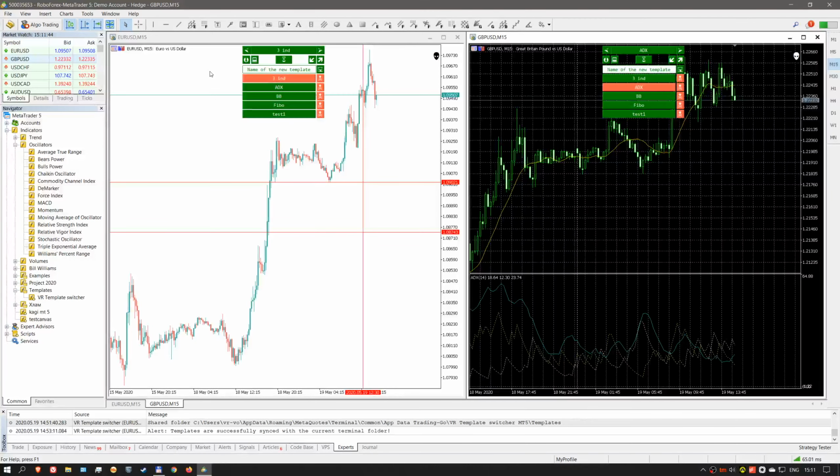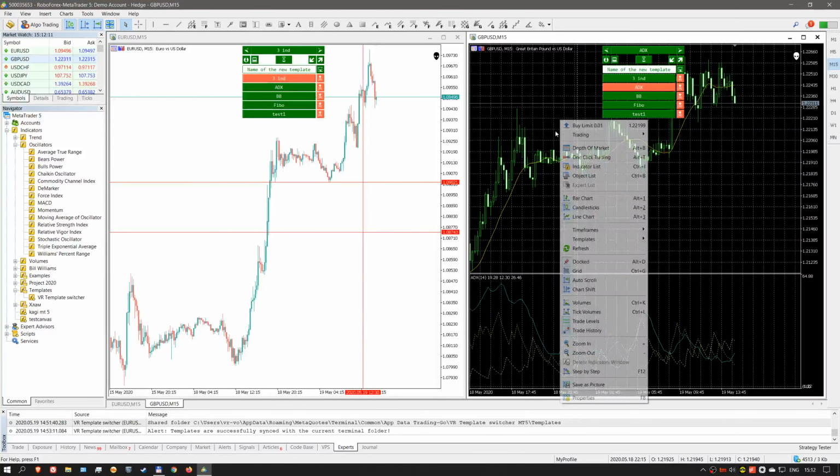But if you prefer to separate templates and use some of them only for pound to dollar and some only for euro to dollar, then enabling the setting may be a good idea. Then when you work, for example, with euro to dollar pair, you will not see any other templates except ones you've made for this pair.